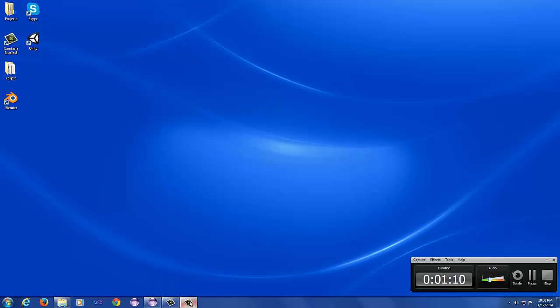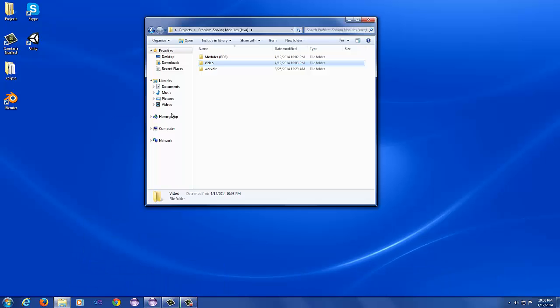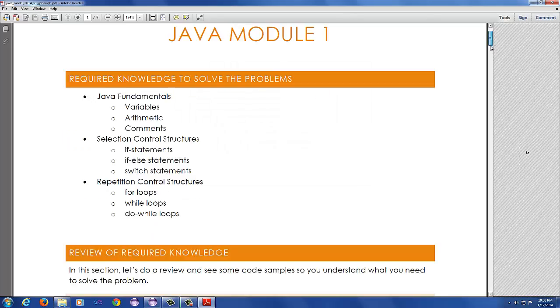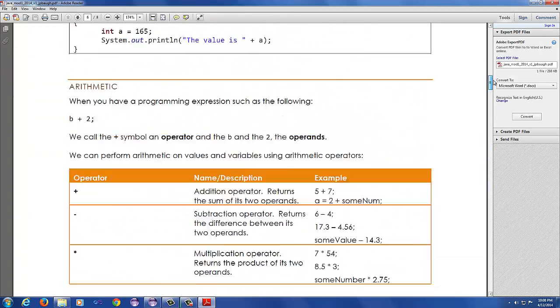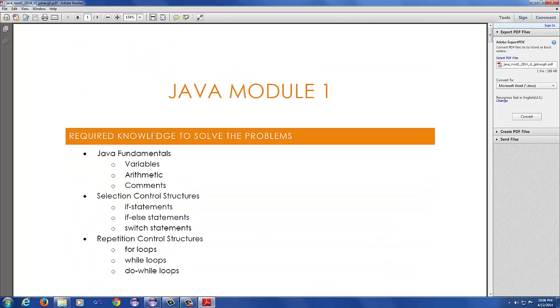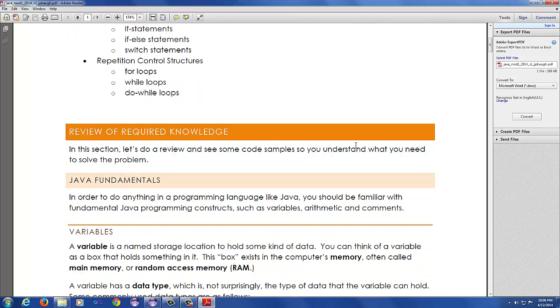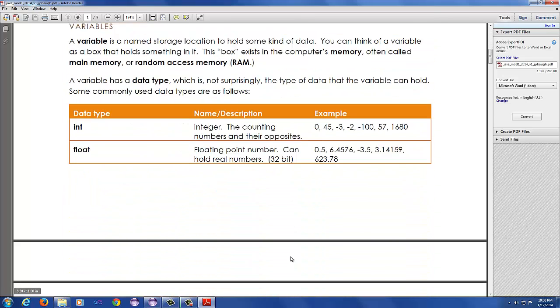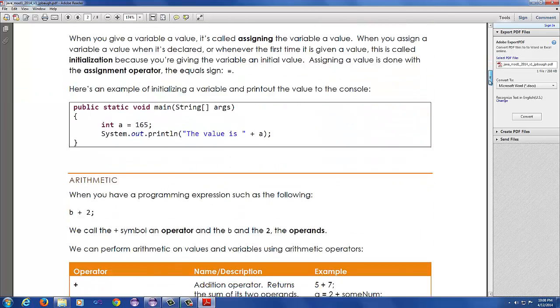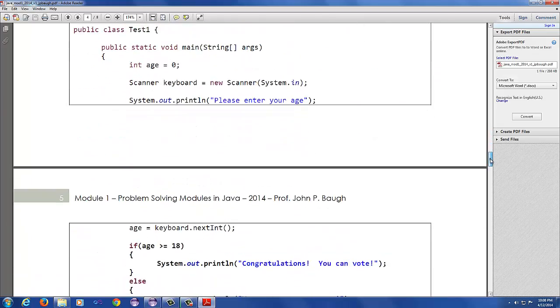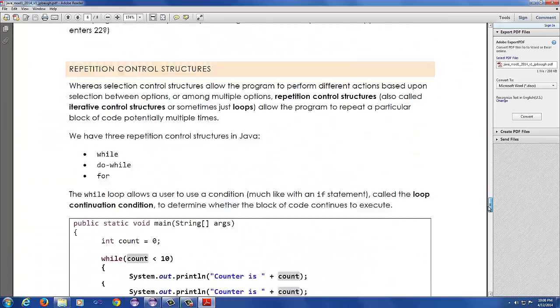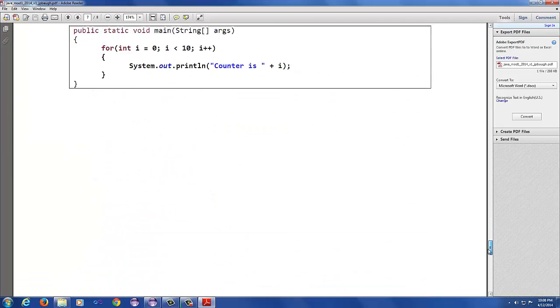So what we're going to do is look at the module for today, for this particular session. I go through and tell you what required knowledge you need in order to understand how to solve the problems at the end, and then I go over a brief overview. It's not a comprehensive book on the subject, but it does give you a few examples and tries to get your terminology up to speed if you're unfamiliar with some of it or need a refresher.